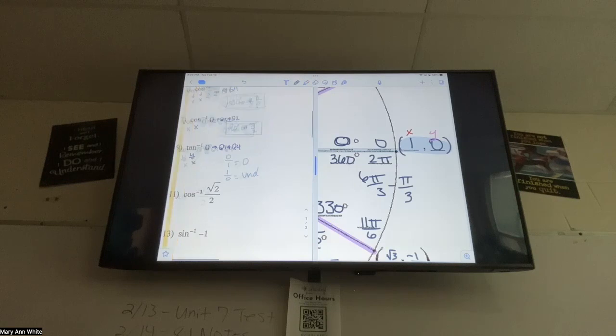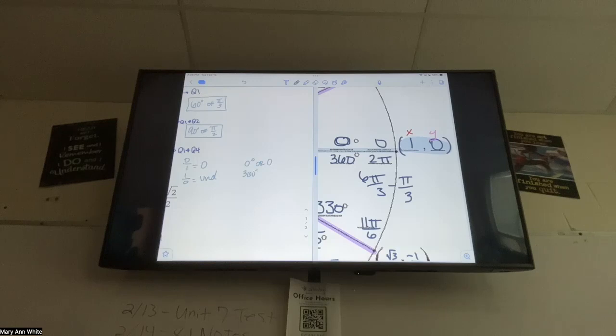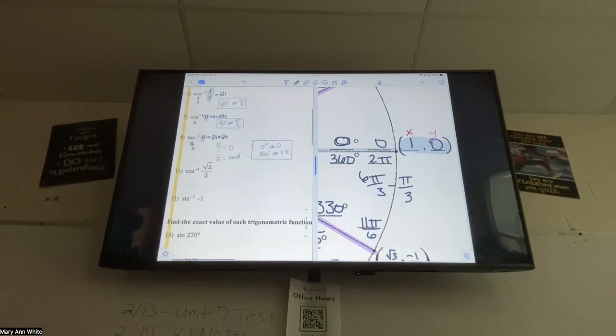And so that means at 0 degrees or even 0 radians, or you could even call it 360 degrees if that makes you happy, or 2 pi. That is my inverse of tan.